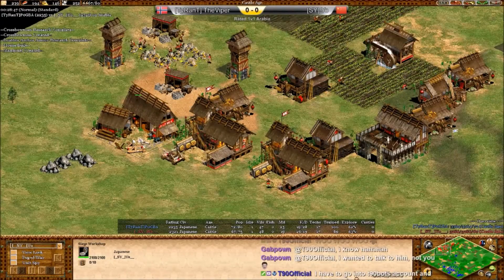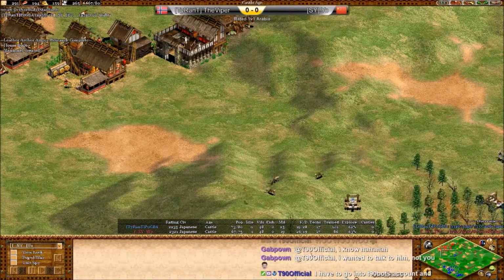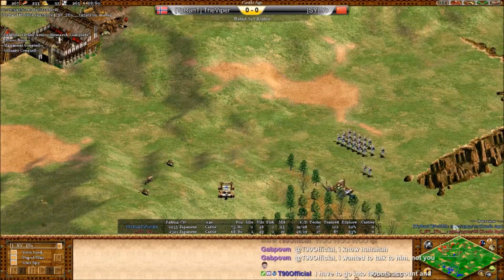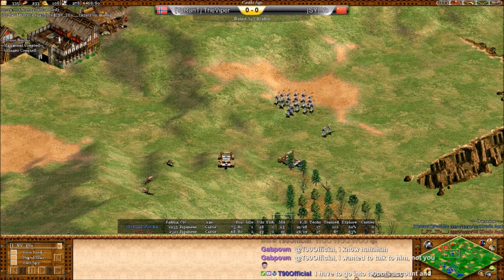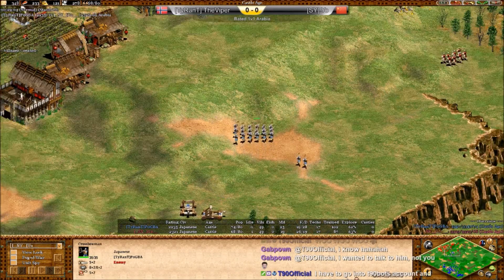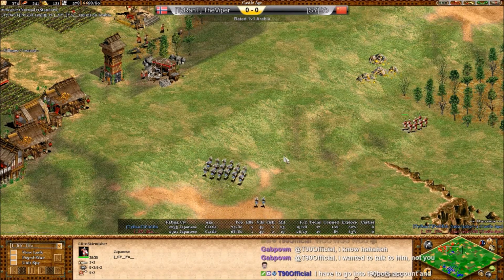And where's Mr. Yo's mangonel? He's got 1 mangonel out here. He's going to take the hill. No, he's not going to be in time to take the hill, actually. And you can see a huge difference in military here. Actually, it's only 6 difference, but the Viper's army is much more deadly.